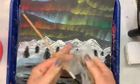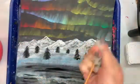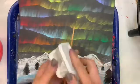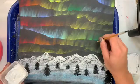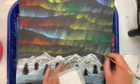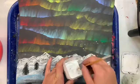We won't be making trips to the sink today back and forth because we're just going to get messy again. We're using lots of messy art supplies, and art is all about making messes, but then we clean them up. It's a beautiful mess. So I'm using the end of my paintbrush with a tiny bit of white paint and making tiny little dots that are going to represent stars.